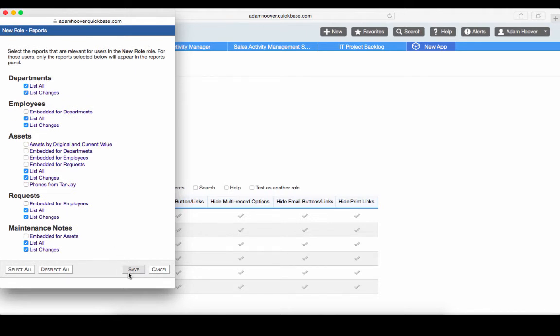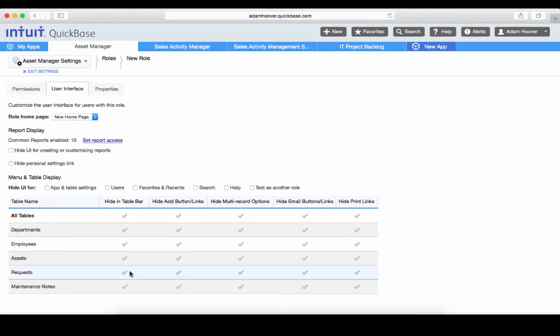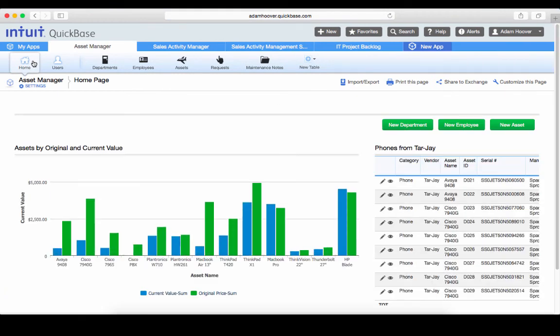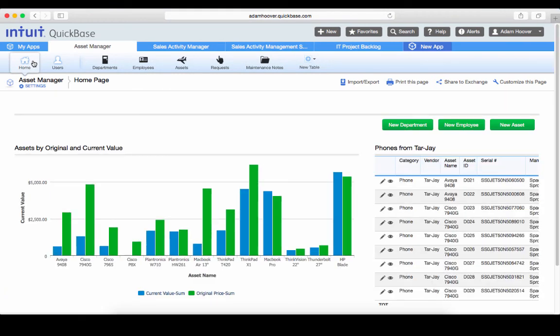So now everybody in the application here has what they need. We've got assets being tracked. We've got the right reports in the right place. I think we can call this application ready to roll out. So now we're ready to move on to the next item on our backlog.